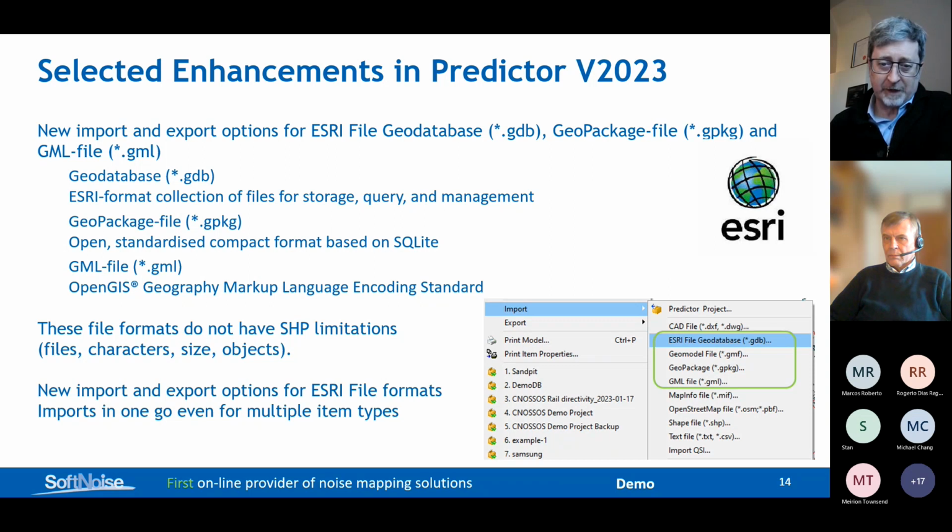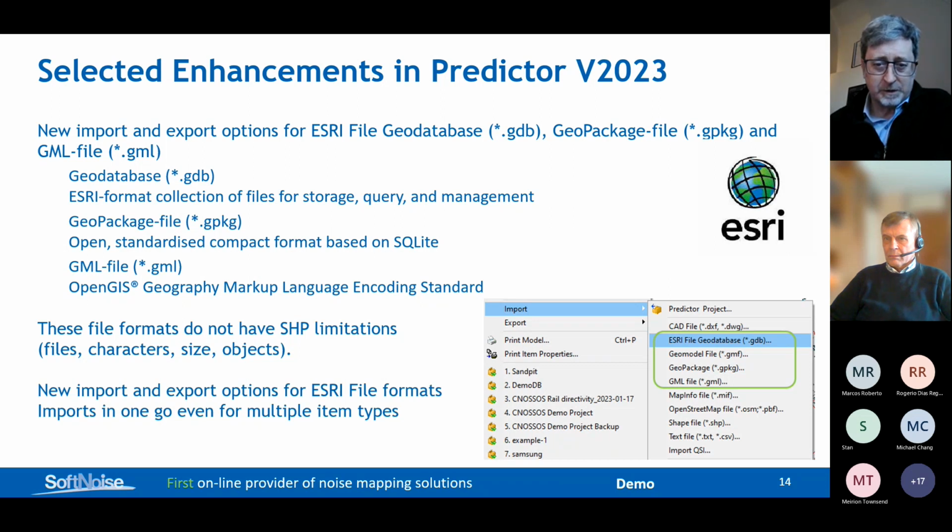A geopackage file is a SQLite-based compact format, which is open and standardized. And finally, a GML file is an open GIS geography markup language encoding standard, which is not limited to Esri, but is open.